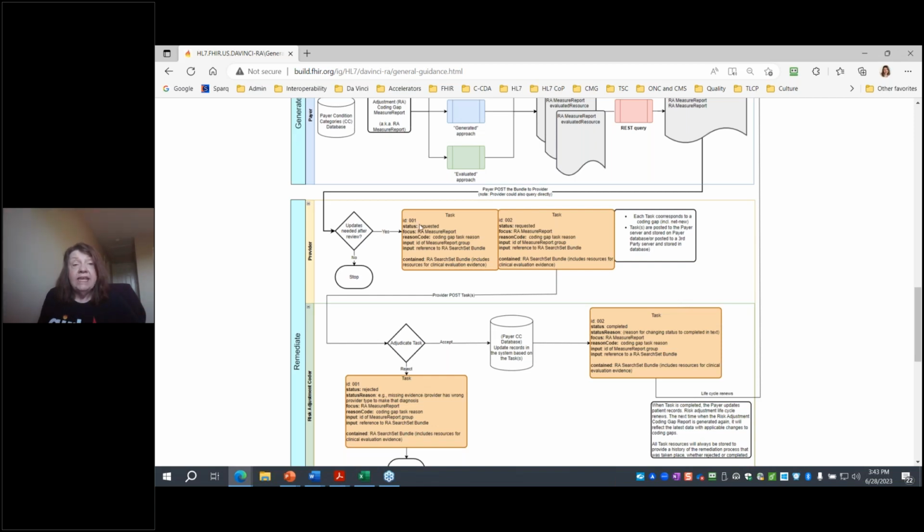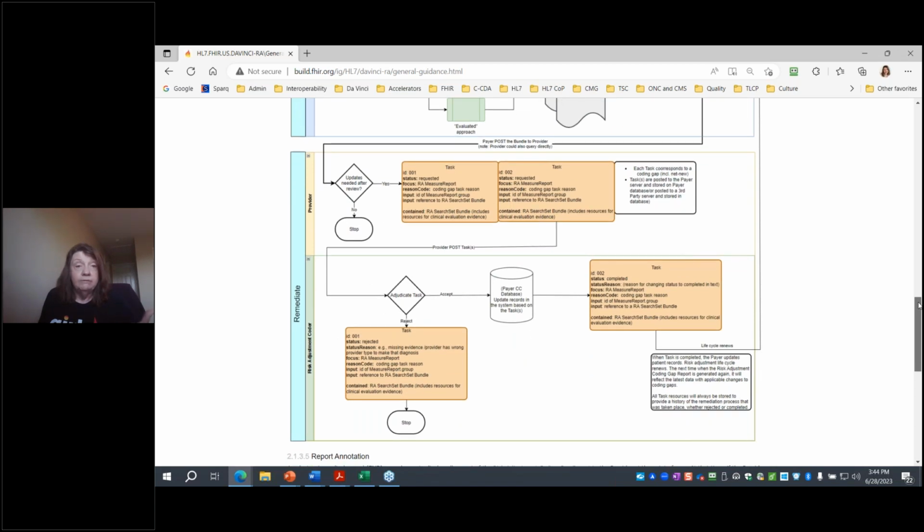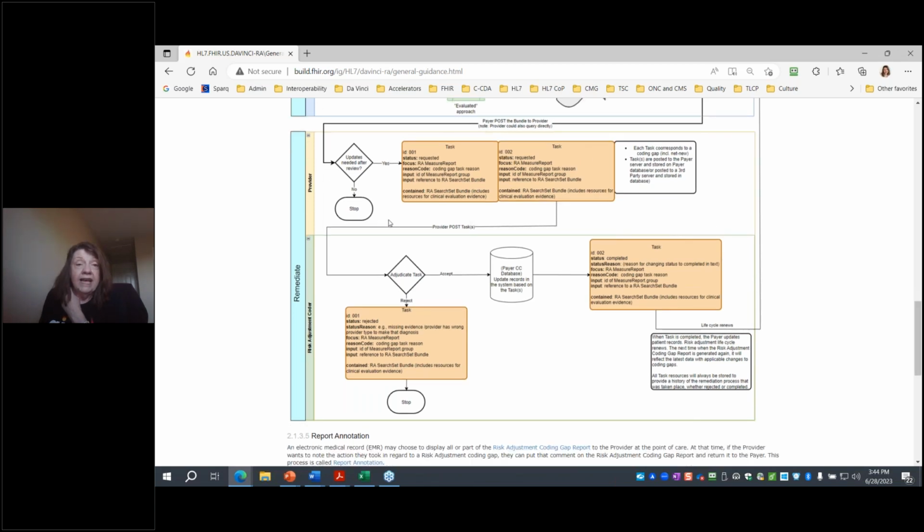That workflow then would take them into creating a task and sending that task back to the payer with, I don't know, maybe a diagnosis code that's been documented during that year. So it would close the historic gap because you do have it on record. For whatever reason, the payer didn't. Maybe the patient changed payers, maybe it didn't make it on the claim. The claim allowed for 20, but at some point it got dropped down to 12 and it was diagnosis 13 or something like that. But that's the workflow we're imagining with remediation. And I have some questions for you to think about on that workflow as we go through.